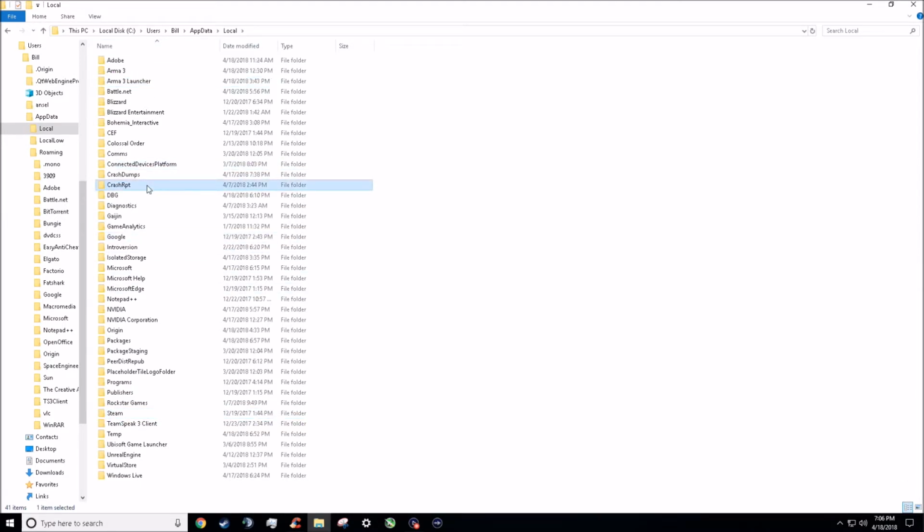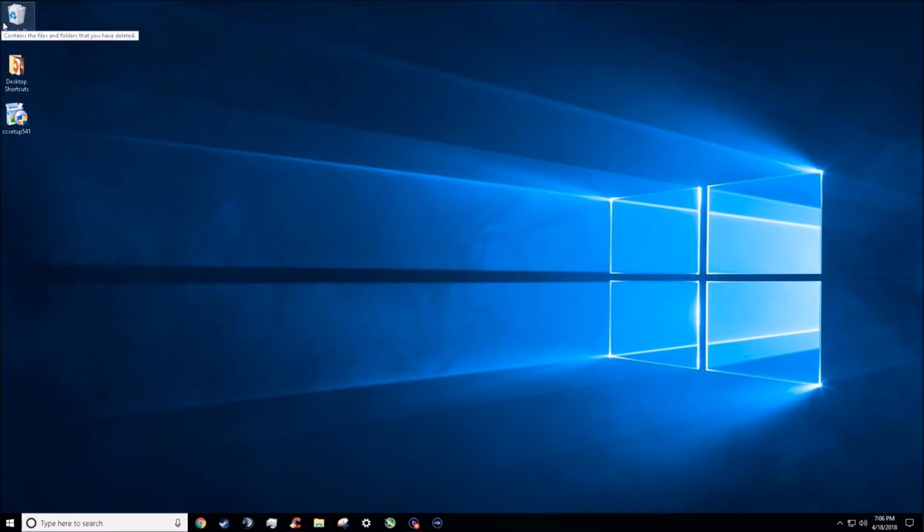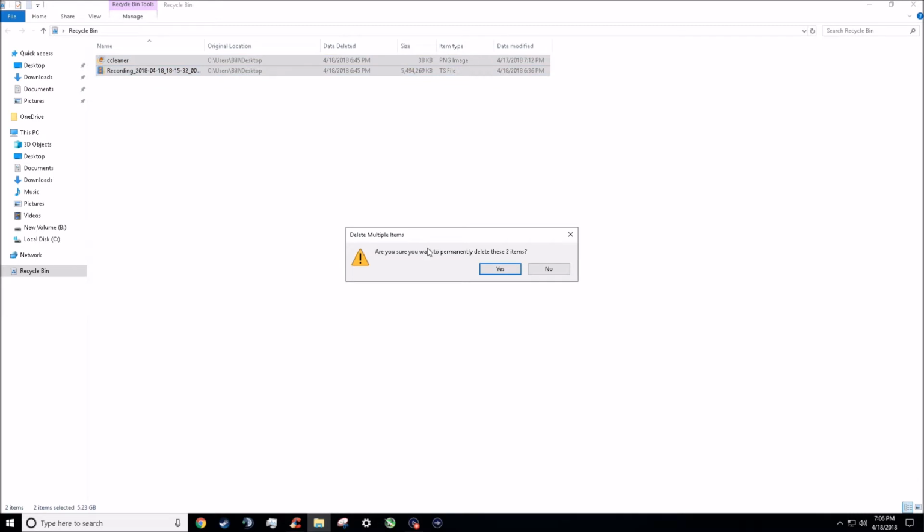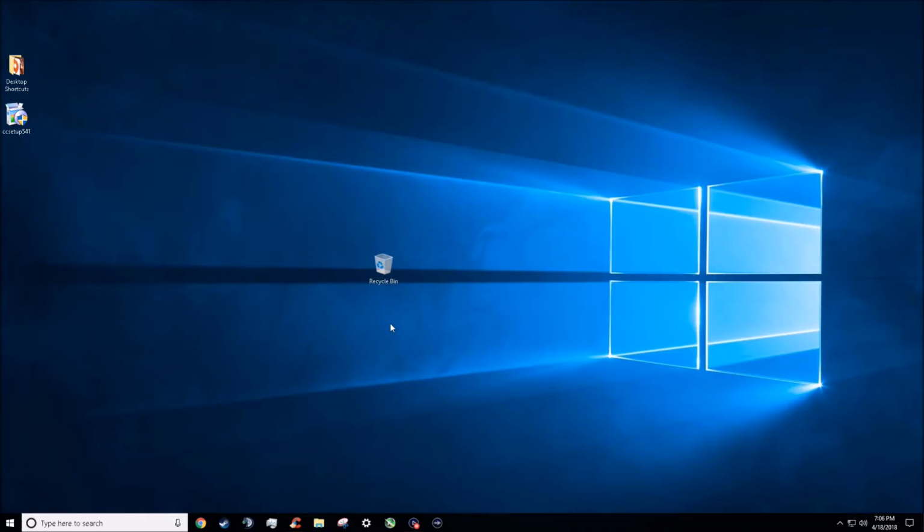But once you're done with that, you've done your due diligence, you've done your reading, you've gone through and been deleting all of this stuff, you probably have a fairly full recycle bin that'll look a little bit something like this. And you'll know you have stuff in your recycle bin because it actually looks full. Right now it looks full because it's only got a couple things in here. I got an old recording and a picture that I took of CCleaner, so I'm going to go ahead and delete that, and now it looks empty, just so you could see the difference visually if it matters.